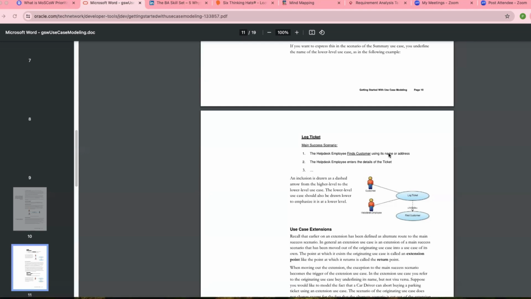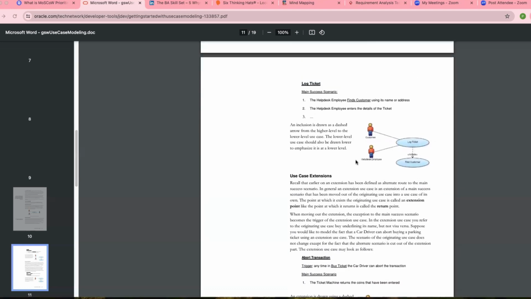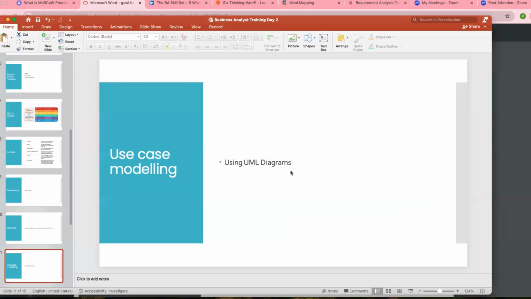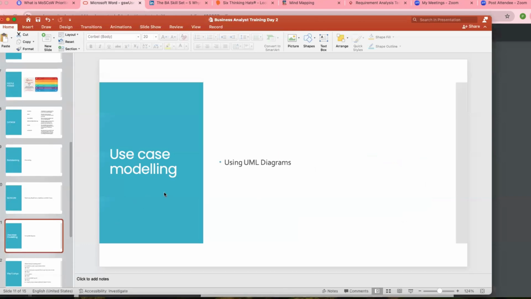So you will be in a very embarrassing position, because whatever you told the developer has already been developed, the testing team has already tested it, and we are already in UAT. Now the business owner is saying this is not the right requirement. So we want to make sure every use case is small, and we also have some pictures, so it is nice and fancy and the business owners can understand what the use case is. You can use this use case modeling through UML diagrams. This is one of the requirement gathering techniques.